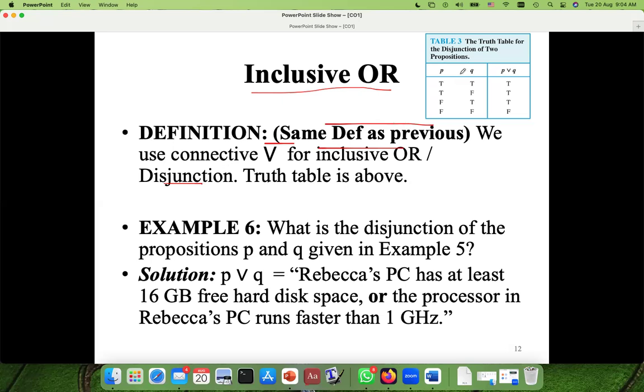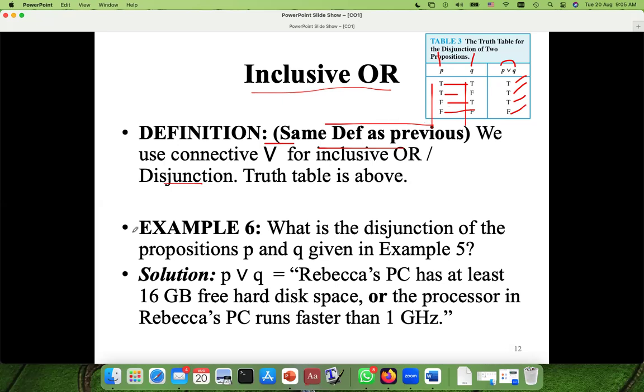And what is its truth table? If you have to find the truth table for P or Q, first you have to count how many variables: 2. So write all the possibilities for 2 bits, same as the previous table. And then the definition: if you have any value true, the resultant value is true. Here we have both true, so the result is true. Here we have one true, so the result is true. Here we have one true, the result is true. Here we have no true, so the result is false. Clear?